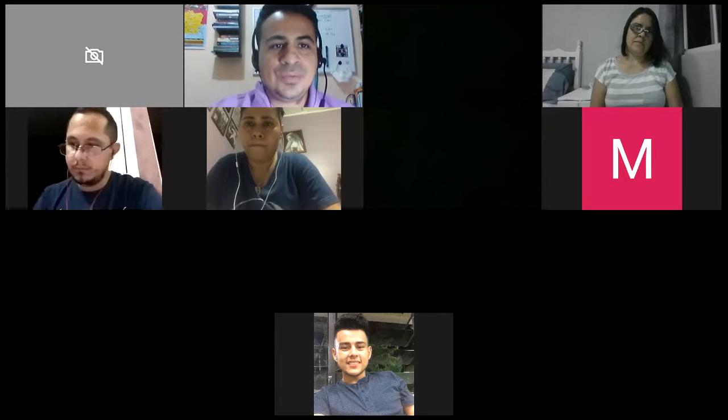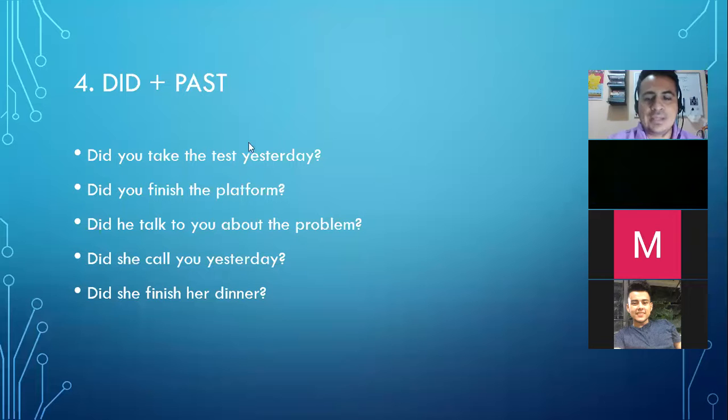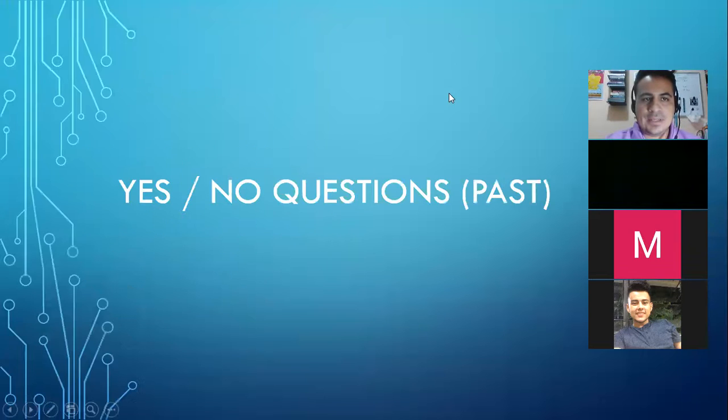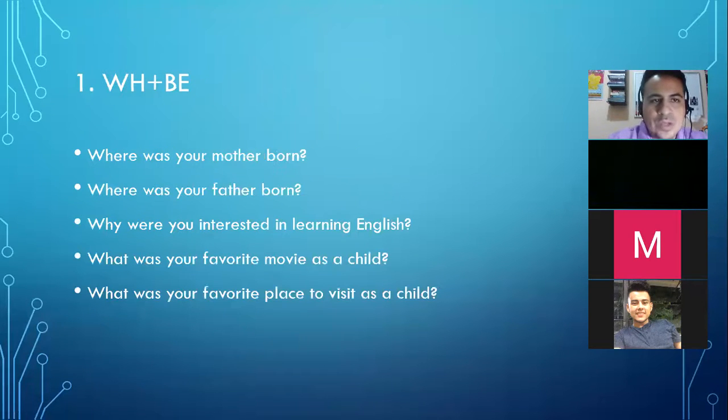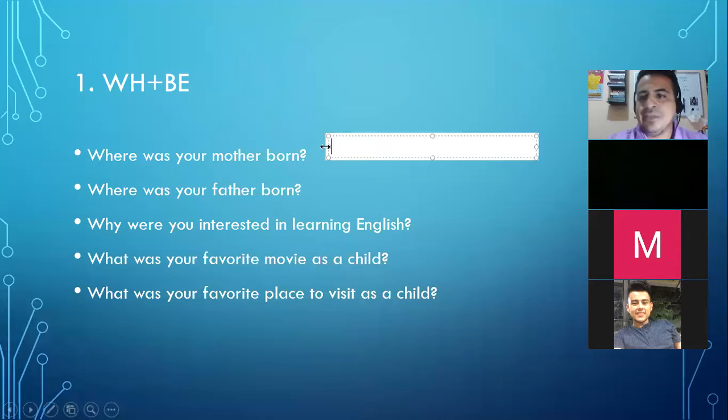Okay. So, I want to share my computer with you one more time. Okay. Quiero repasar las preguntas, pero más bien podemos ver la forma de responder. Okay. So, let's go to the questions. Okay. Now, the first question that we have is WH plus the verb to be, okay? Now, esta forma es como abierta, open. You can say anything you want. It's information question, okay? But you have to speak in the past because the question is in the past.